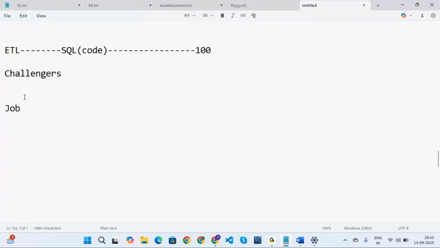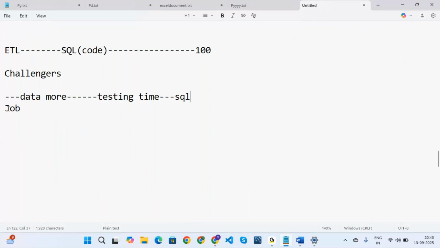For example, data is more, so the SQL query takes more time, and testing time is also more. That is one of the challenges.